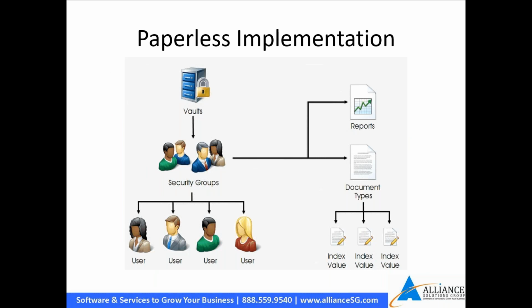So when you're thinking about that Paperless implementation, here's a graphic that I found in the help menus within Sage Paperless. It's a way that you can think about how you're rolling out document management at your organization. You can think of Sage Paperless as a digital vault for all of your documents, and the icon here is that paper filing cabinet. What we want is one secure location for all of your documents, with full security given to groups with access in your organization. Those security groups are made up of your individual users. Now, each of these users is going to have a different kind of role interacting with the system.